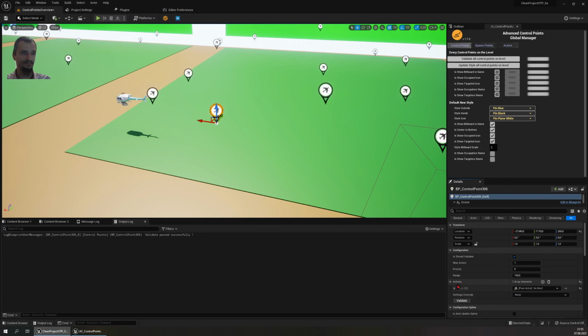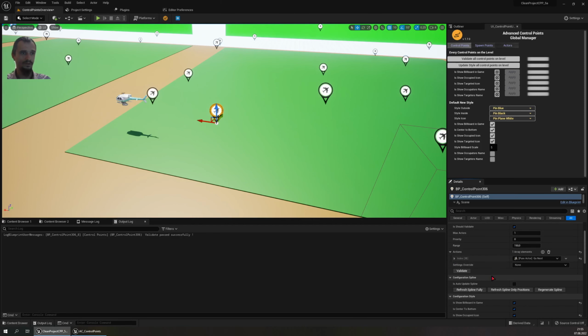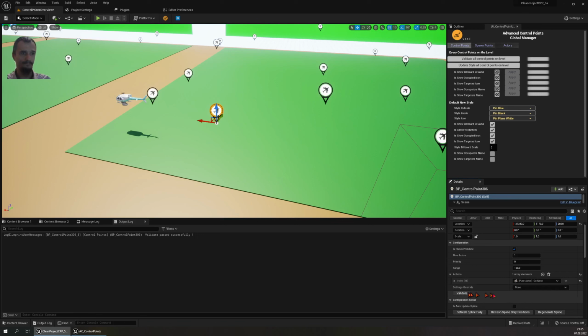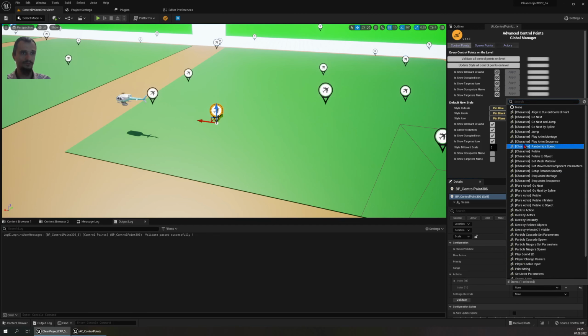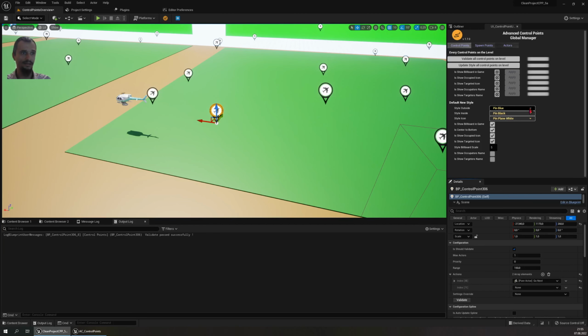For example, if I create action without choosing any action and I validate, I have an error and this control point doesn't work now. So it says action at index first not valid. So what does that mean?